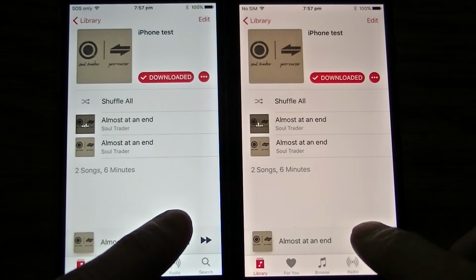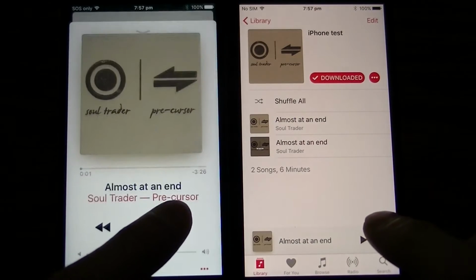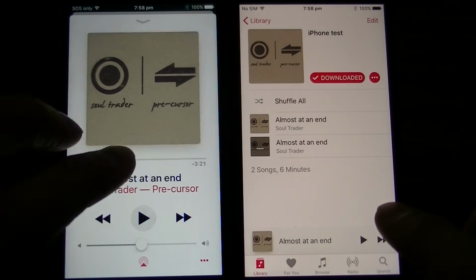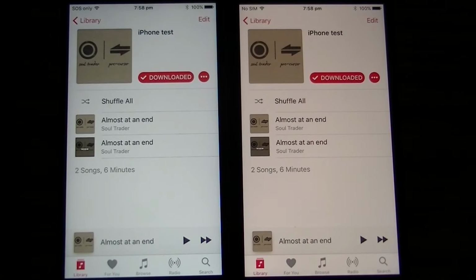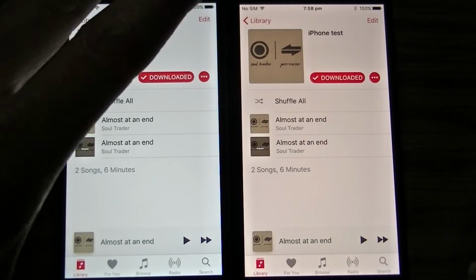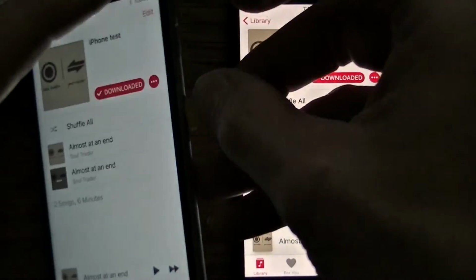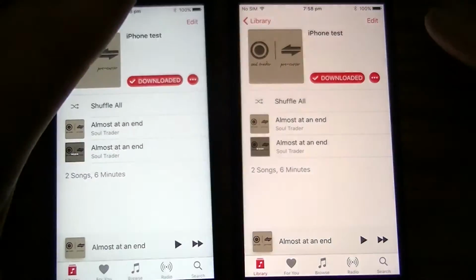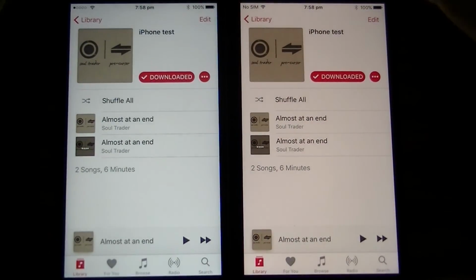So we're just going to stop the song just as it's about to start the next one. And what we're going to do is see that they're both still at 100%. So maybe the restore has had an effect. Obviously, we are also running with no other stuff installed on the phone. So what we're going to do is pop the SIM card into the 6S. And then we will roll on.